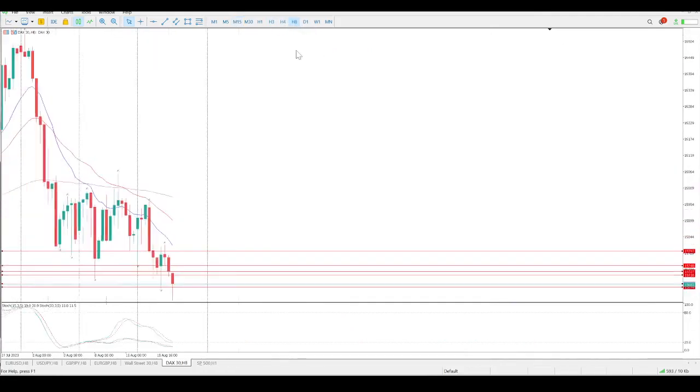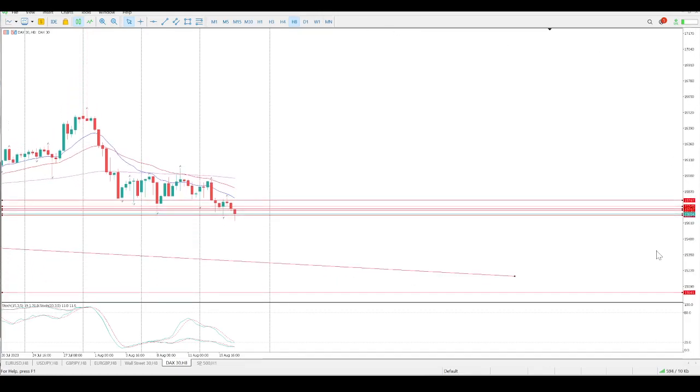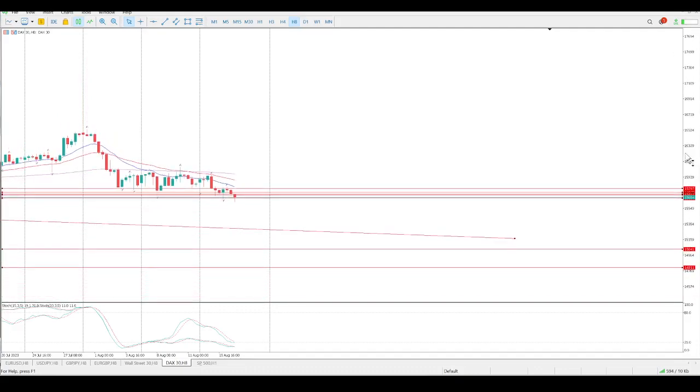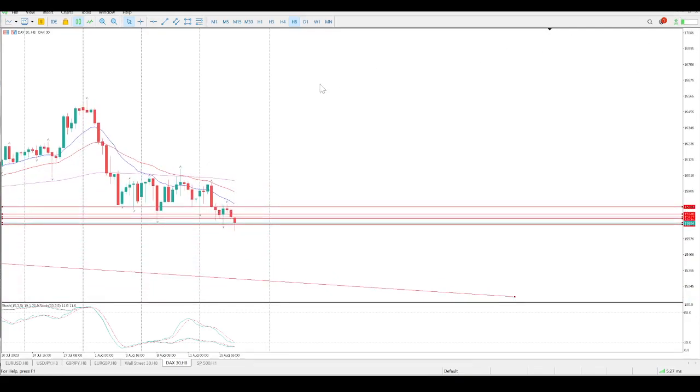Let's get to the 8-hour. You've got a lot of structure to the downside, and it is quite far from where we are currently. Okay. Anyway, so that's kind of my view today. I don't think this level is going to hold. I think it's definitely going to give way. Everything here is leaning towards that. The buyers are trying very hard to keep it afloat, but we've got crossovers, trend is down, everything is pointing to more downside. So that's kind of the view that I've got.